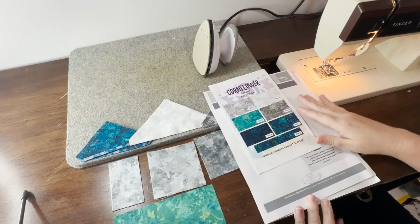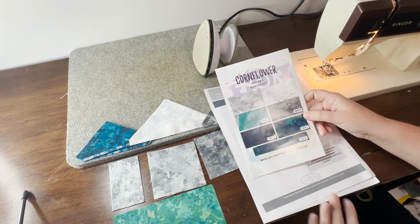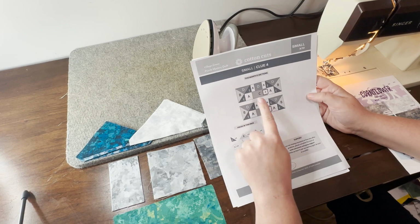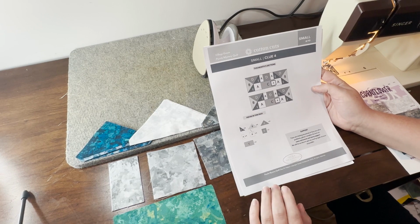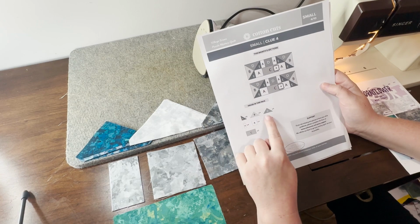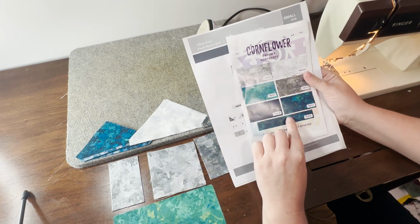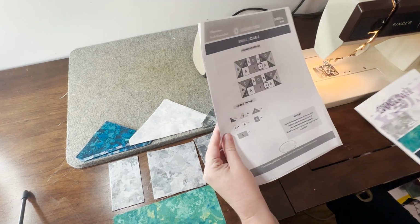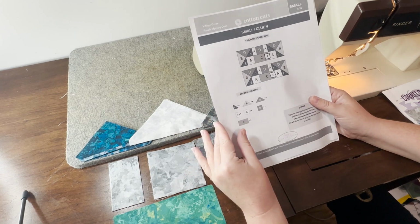Okay, so we are ready to start our month 4. I'm doing the cornflower colorway in the small size. On your clue, we are making 2 of these today. In the video, I'll only be making 1. The first thing that I like to do is, down here on our instructions, it has all the different pieces laid out. As you can see in the cornflower colorway, some of them are kind of similar to each other. So if I lay my pieces out ahead of time, exactly like it shows here, it really helps me.